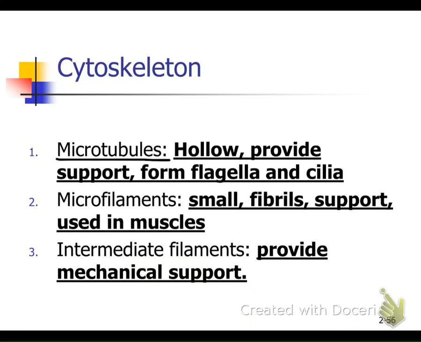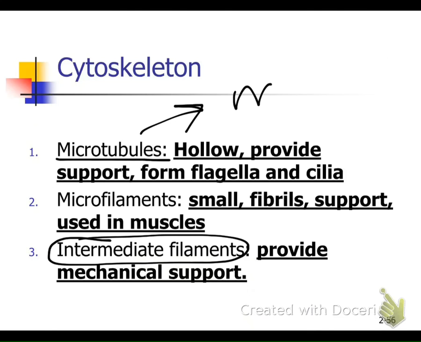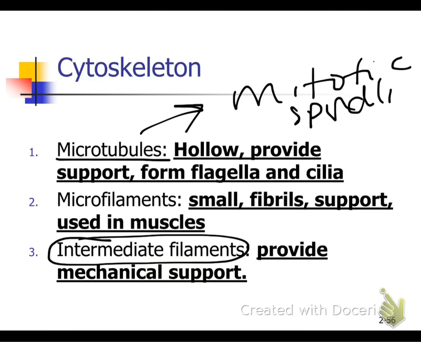And then there's one that's intermediate in its shape or size, so they are called, very unimaginatively, the intermediate filaments. And we'll see how they provide mechanical support for the cell. I also want to go back up. Microtubules are also the proteins that make your mitotic spindles. We mentioned the mitotic spindles in mitosis. Those proteins that reach out and grab the chromosomes and pull them back during anaphase and telophase. So the microtubules are also the components that make up the mitotic spindle.